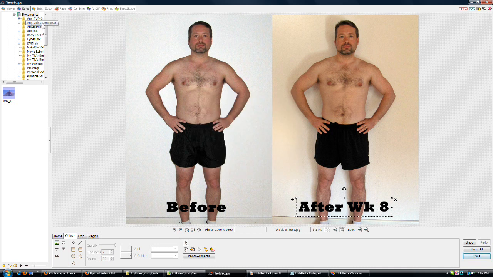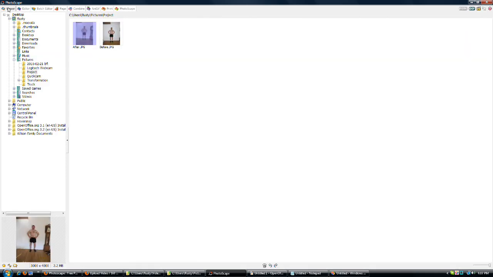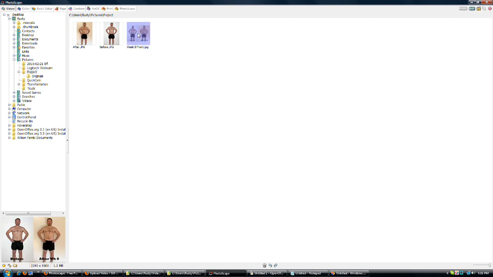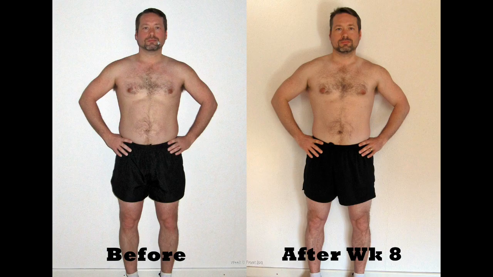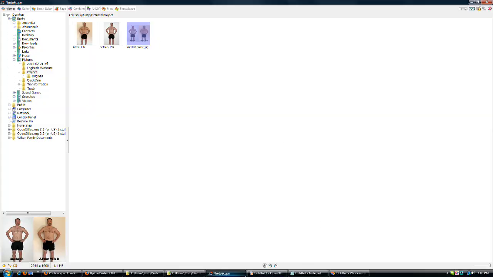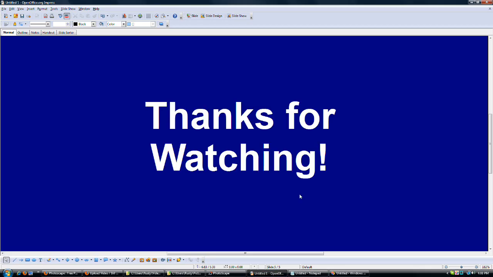and you're done. To preview the image and see what it looks like, I'll return to the viewer, and I'm in the project folder, but I need to update it by pressing F5, and there is the new image we created, week 8 front. I right click and choose full screen, and there's our finished image. Press escape to exit full screen, and we're done.